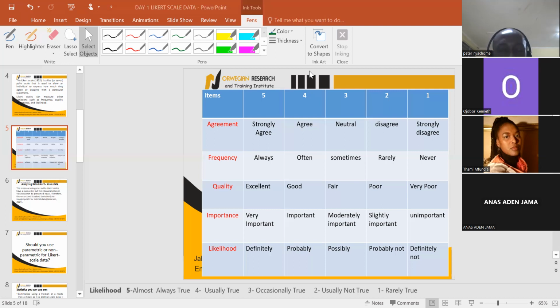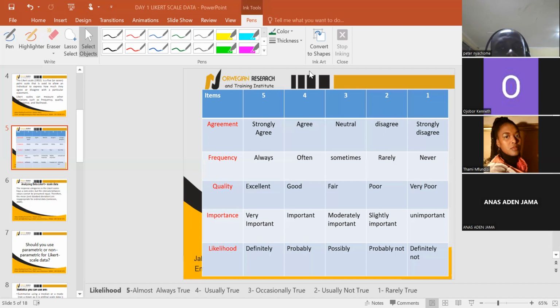And one thing that is important is that when we do a pilot and then use the software to assess the pilot result, we will find even questions that ought not to have been included in the questionnaire. There are some questions that need to be deleted because they are not contributing to answering the objectives. That's where we do a pilot, so that the very questions that are not contributing to answering our objective, perhaps not framed well, or that were an error to include in that particular objective item, we shall detect them and delete them before finally taking the questionnaire to the field. That's why the decision to do a pilot must be made.